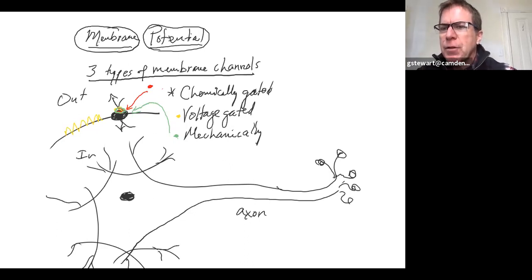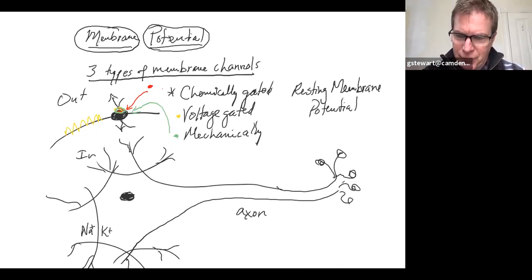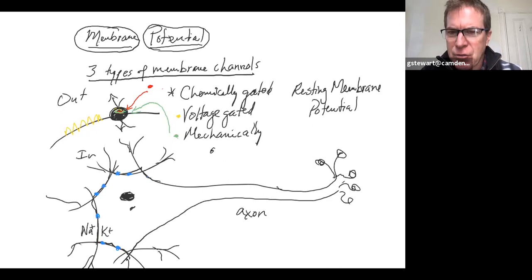When we talk about this cell at rest, we use a term called resting membrane potential. That just refers to the situation of this cell's membrane when it's at rest. And the situation is this. Due to several factors that unfortunately I don't have time to go into in detail right now, there is a high concentration of sodium ions outside of the cell and a high concentration of potassium ions inside of the cell. That just occurs right at the edge of the membrane, not deep within the cell or deep outside of the cell, but just along this border, we get a separation of these ions. There are different gates or channels that help create this situation. And then there is a pump on the surface of the membrane of all of our cells called a sodium-potassium pump, and it uses energy, it's ATP driven, that maintains that separation of ions.